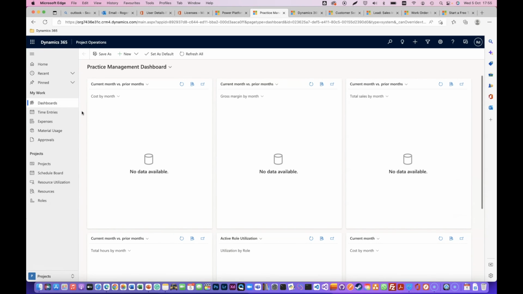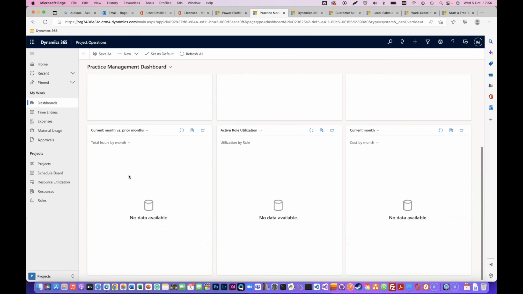So the other part of the Dynamics 365 CRM app. So what's Dynamics 365 project operations? It helps project-based organizations connect sales, staffing and resources, project management and finance teams in a single application that accelerates project delivery and maximizes profitability. So there's no data here.